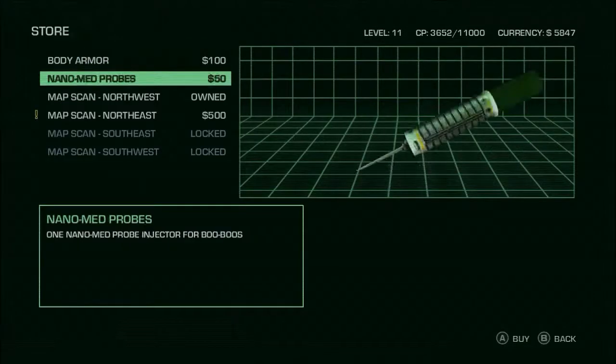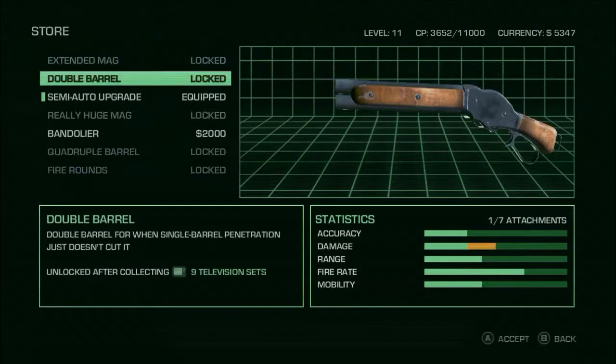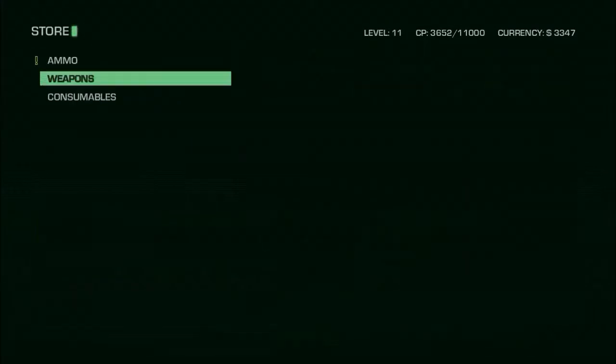Liberating certain garrisons leads to the unlocking of map scans for the four different quadrants of the island. In this case, the northeast map scan becomes available, which will make acquiring collectibles very convenient later on in the game.